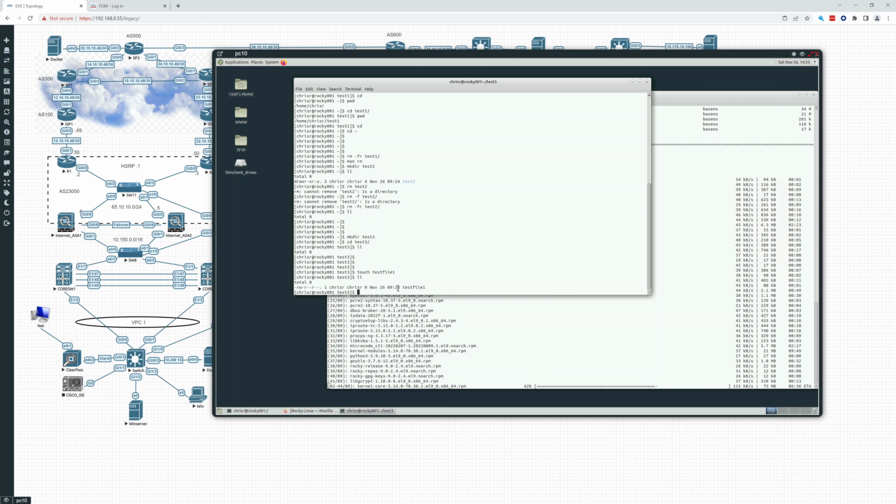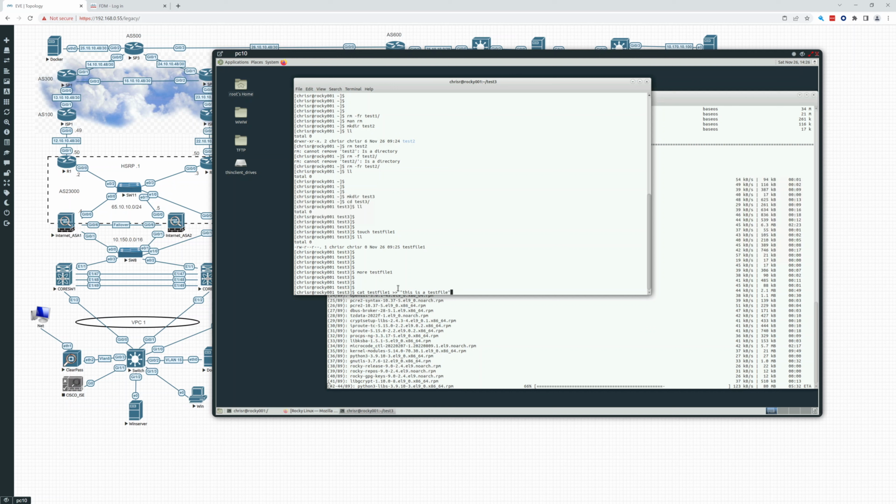No one else can touch this except for root, of course. But okay, so let's go into the test file so we can do a more on testfile. You can see nothing's in testfile. What we can do is we can cat and redirect into this and put a text string in here.